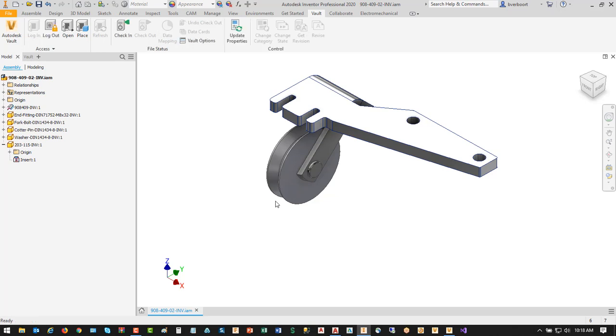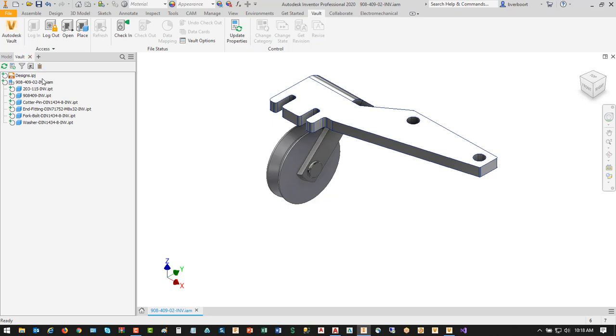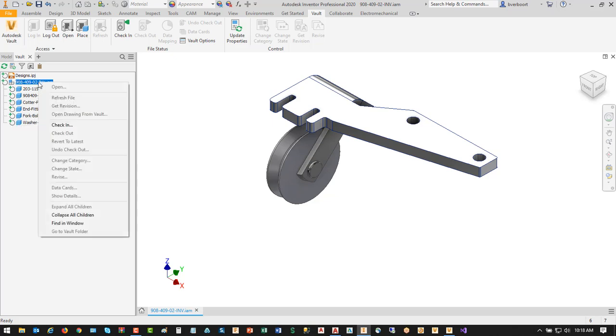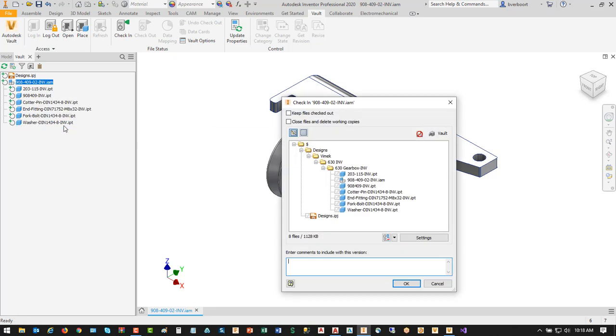The next step then is to just review what we've got here, essentially just noting that all of these documents are new. They're not actually in the vault at this time. Pretty simple process for me to check in to the vault, just like you would with Vault Basic, and get those files added into the vault so that they then become subject to the management process of the life cycles.